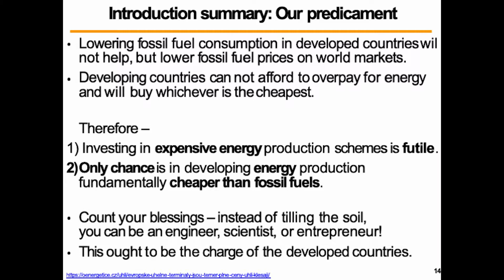And I posit that this is futile, because the way we do it is that we are replacing fossil fuel by expensive schemes which the developed world cannot afford. So if we lower fossil fuel consumption in the developed world, the only thing which will happen is that the fossil fuels would get cheaper on global markets, and they just get burned faster or at the same speed. Because developing countries cannot afford to overpay for energy and will buy whichever one is cheapest.